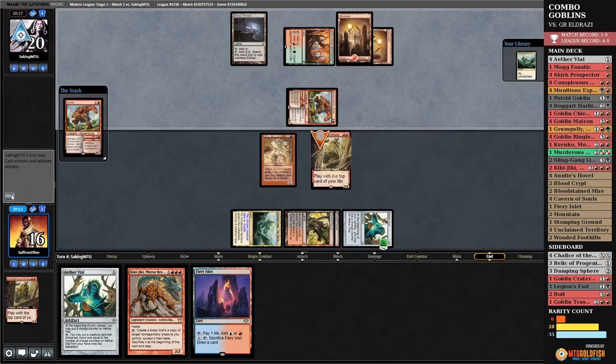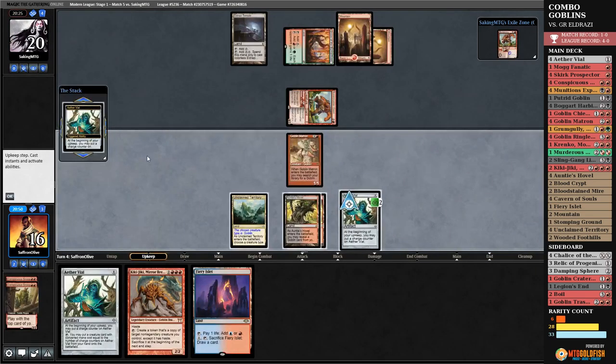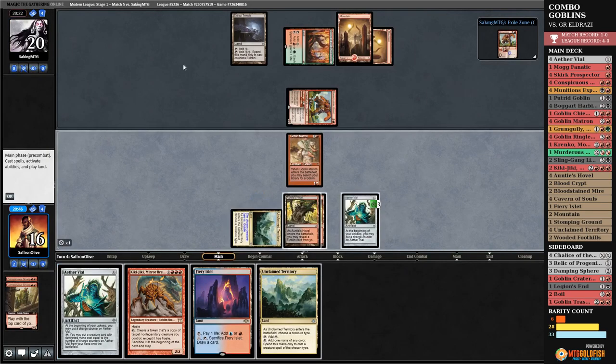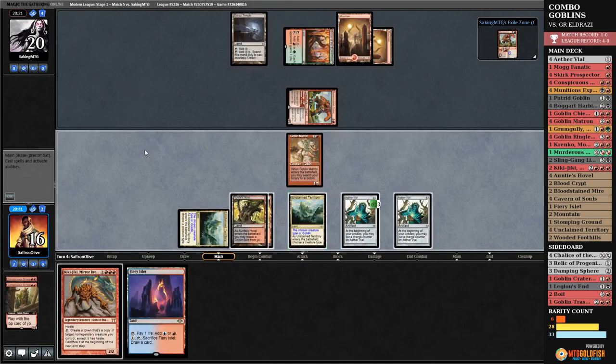Well, Snoop part 2, land on top. Ugh. All right, more Bone Crushers. Well, that's not good for us by any stretch. Yeah, take up the Vial. Play another Vial. Unclaimed Territory on Goblin. We are kind of fizzling here. Pass the turn. Opponent's going to have a big board.